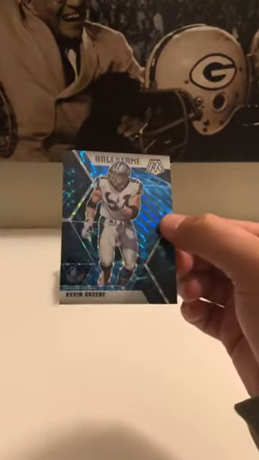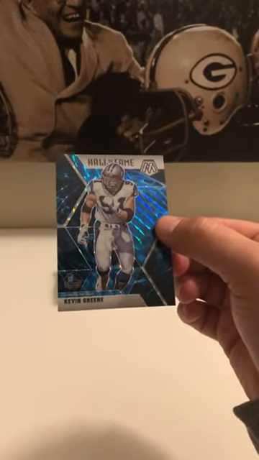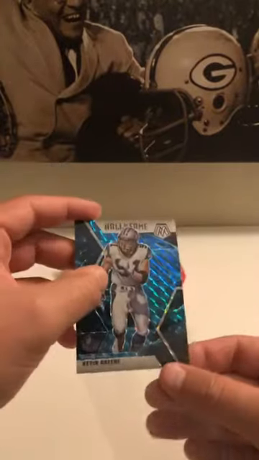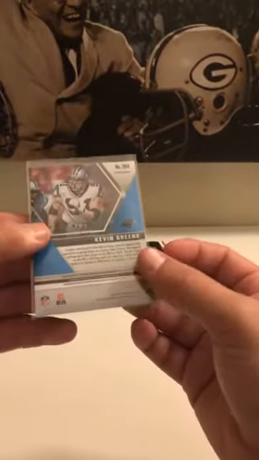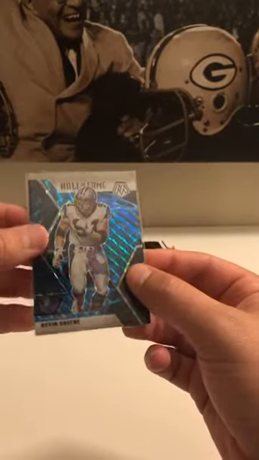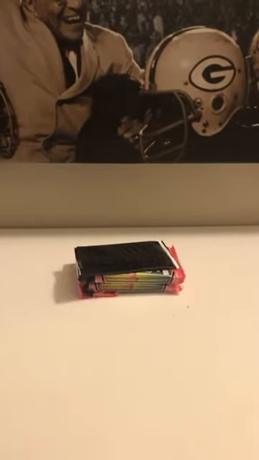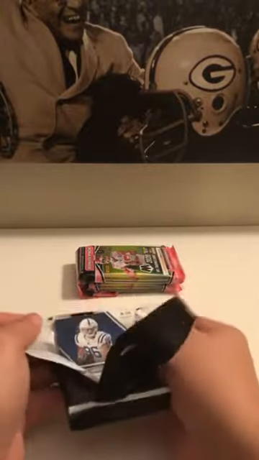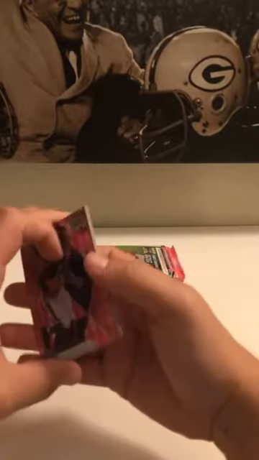It is a Kevin Green, Hall of Fame, Genesis. Meh. Man, probably couldn't get too much worse for a Genesis than Kevin Green, Carolina. Somebody did get that one. Nobody bid on the Carolina earlier tonight, but somebody gets that one. For a second, I thought I was going to be able to keep that one. But nope, somebody got Carolina for $6.